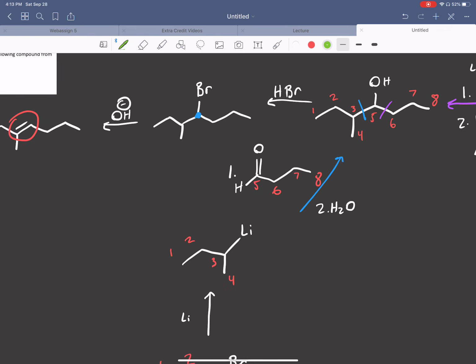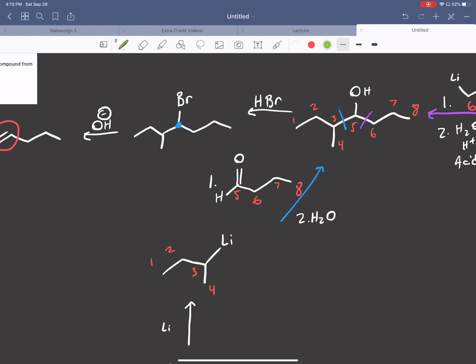Now, once we had the lithium, remember going backwards it was the cut step, so it's really just combining 2 things now. What we did is we connected the carbon with the lithium to the carbon of the carbonyl. The carbon of the carbonyl turns to an OH. Sorry, not the carbon of the carbonyl. The carbonyl itself turns to an OH, and the lithium goes away. So you could think of it as overlapping.